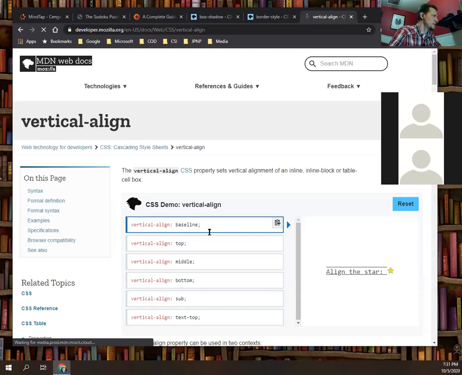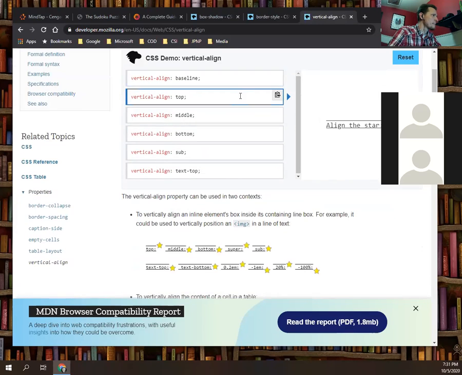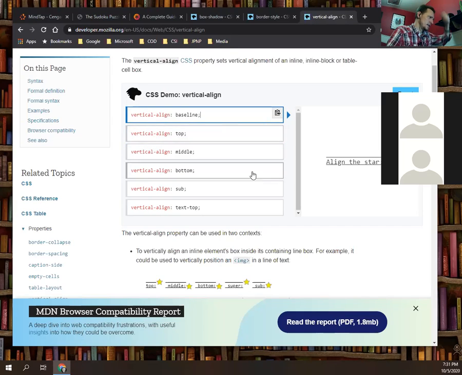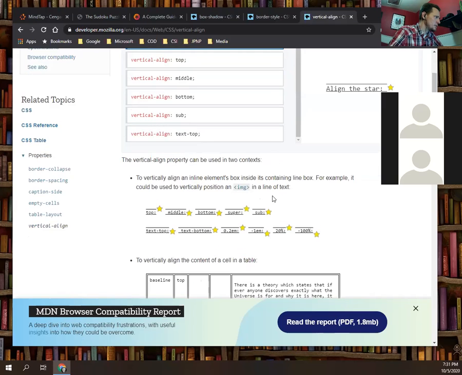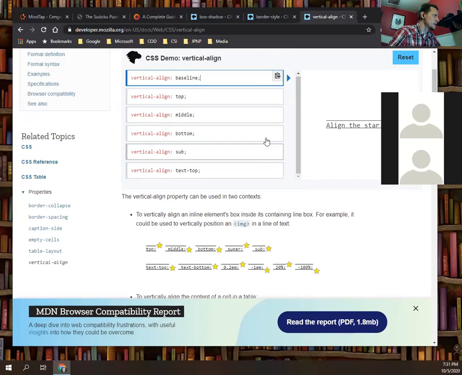And I want to check the Mozilla developer page for this. Or table cell block. The star is the thing that is moving in this vertical line. And here's a nice example right here. Top, middle, bottom, superscript, subscript. Okay, you have quite a few options for this.